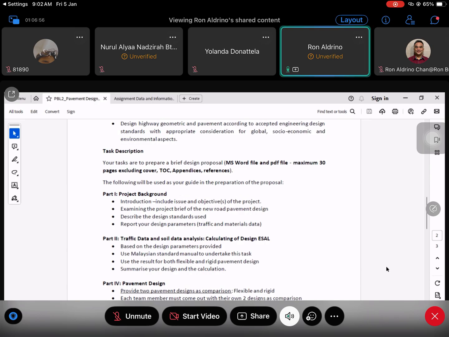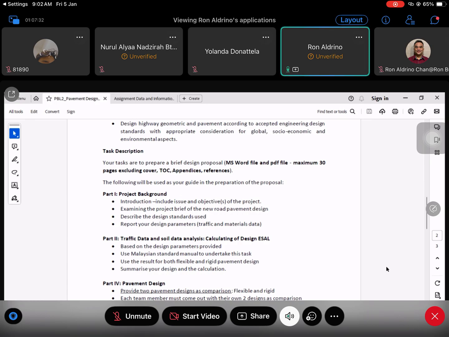The reason I ask you to ask questions in the WhatsApp group is that most of the time your questions may be the same as what your friends are going to ask. So in order for me to answer multiple people, I suggest everyone post your question in the WhatsApp group so that I can answer as soon as possible, or I'll compile the questions and answer them together, because generally it will be the same question.